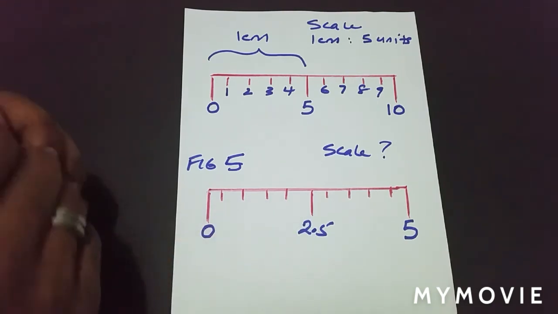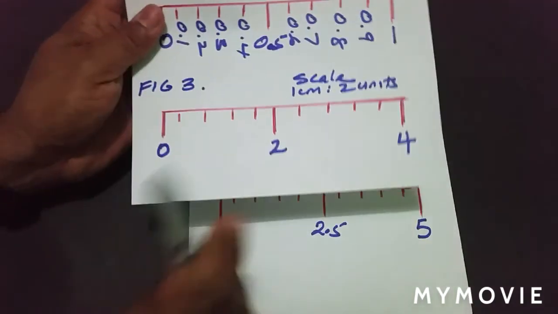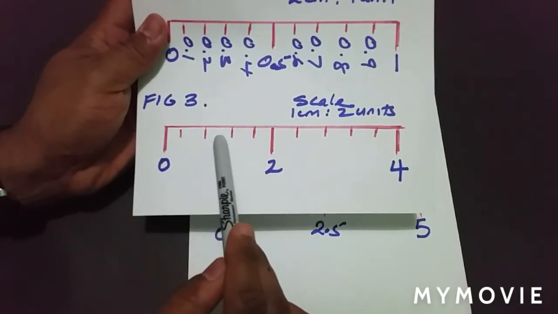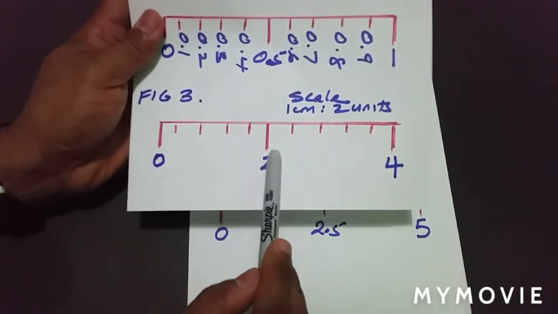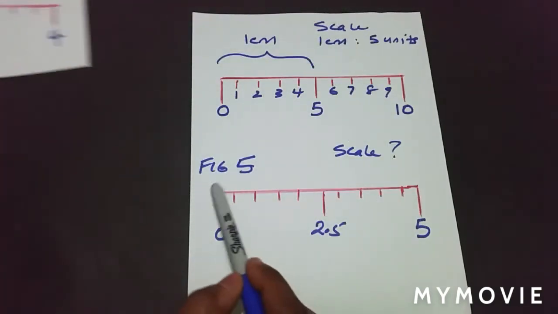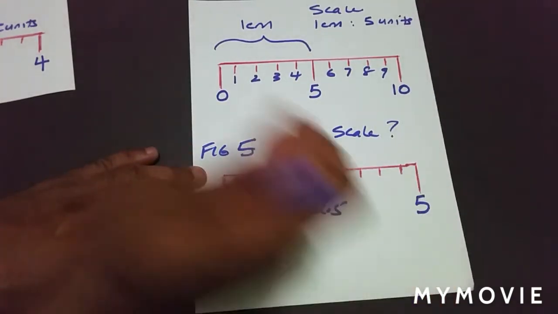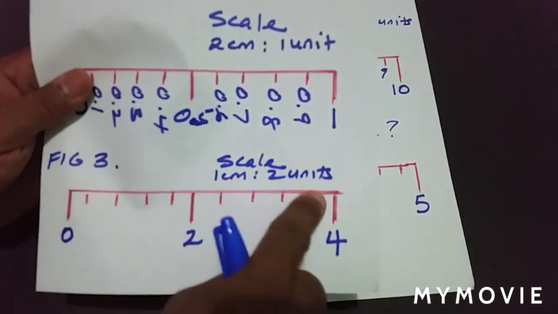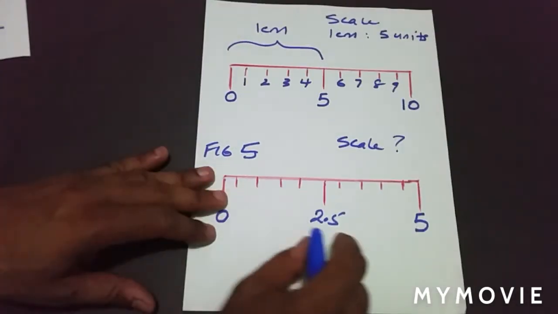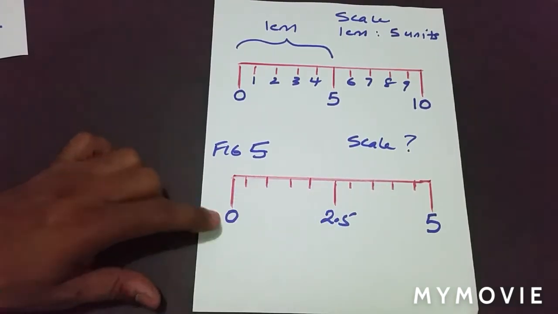So there are 2 things that you're going to do for me as soon as this video ends. You're going to draw this here for figure 3, draw this on your paper, and number in between them to get to 2. Tell me how you're going to number to get to 2, and there as well to get to 4. And for figure 5, you're going to do the same thing. Tell me the scale as well. I gave you the scale for figure 3, right? For every 1 centimeter, you're going up by 2 units. So you're going to tell me the scale for figure 5 as well as fill in those missing numbers.